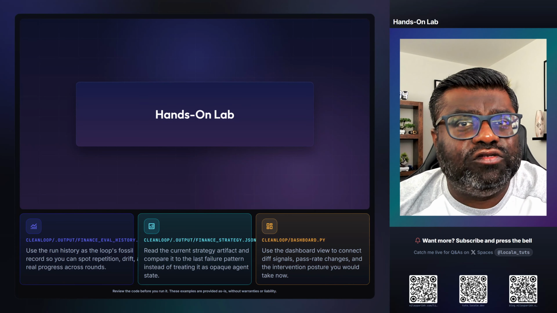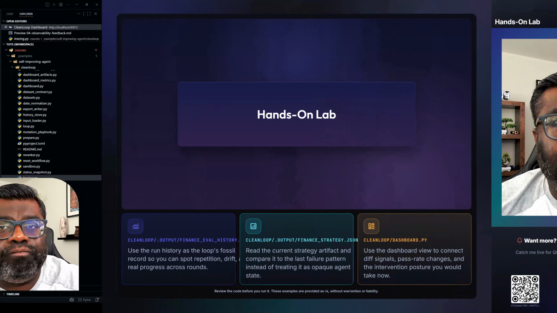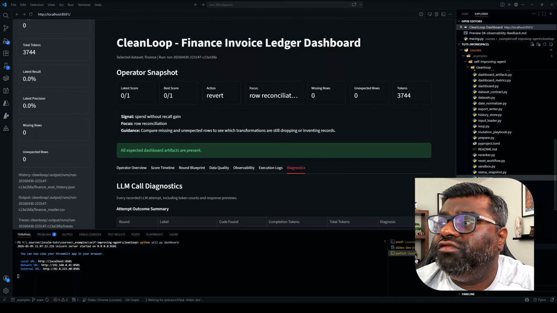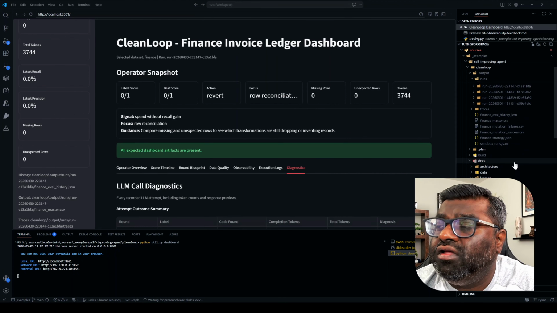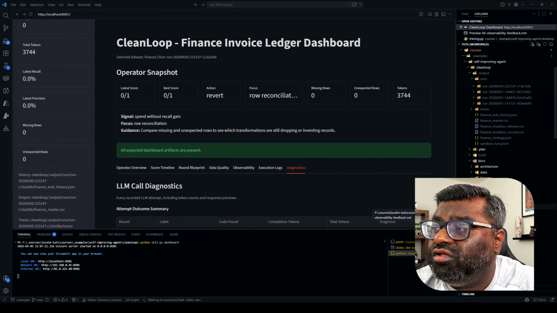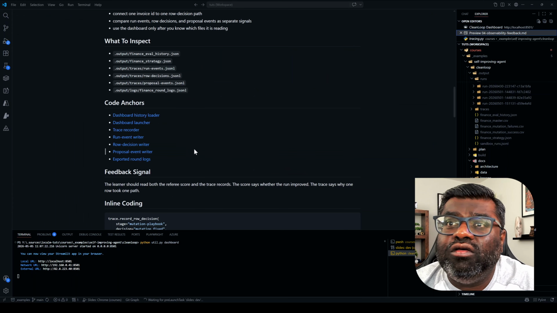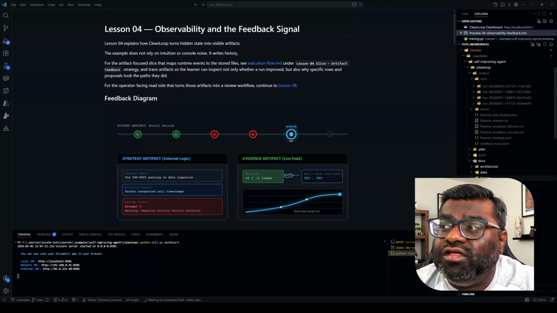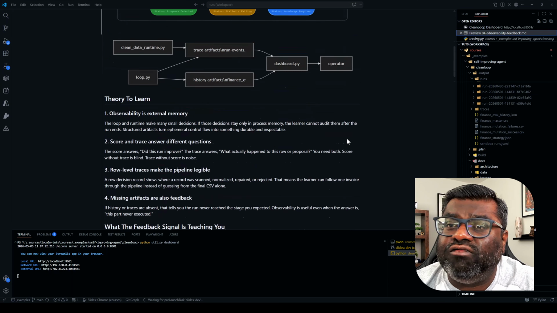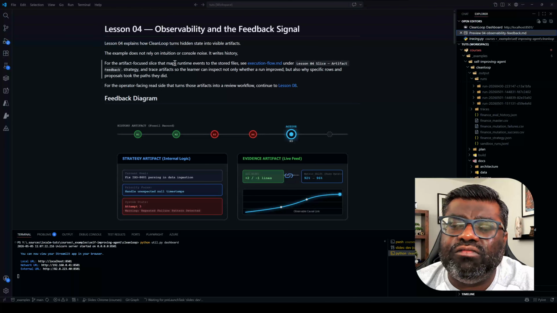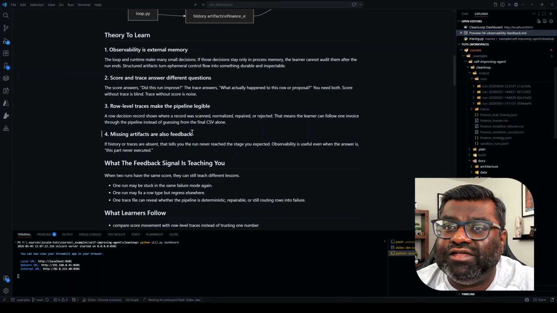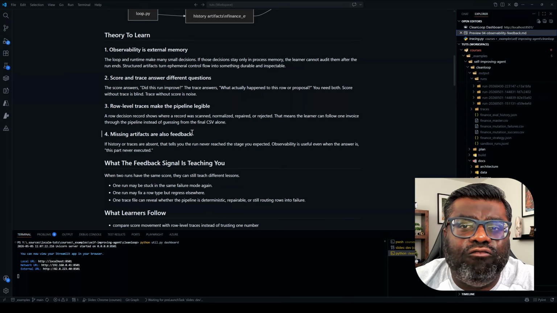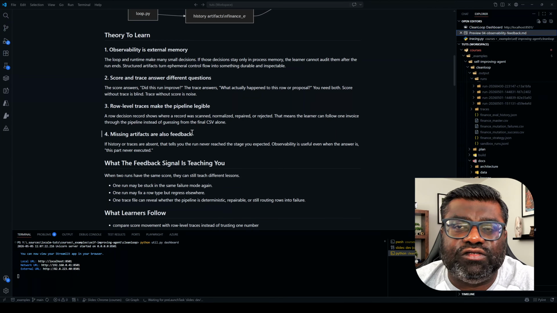So let's go hands-on and understand this. We are on our Visual Studio Code. If you haven't checked out our example, then please find the GitHub link in the description below. You can start with observability feedback. Like every other lesson, we have this markdown file where you start. It has some catch up on the earlier parts. You can also catch up on the first 3 lessons if you want. But these are the 4 important points which I want to discuss.